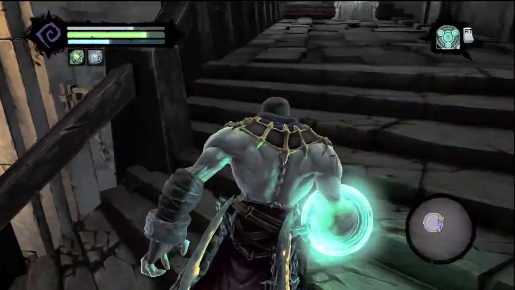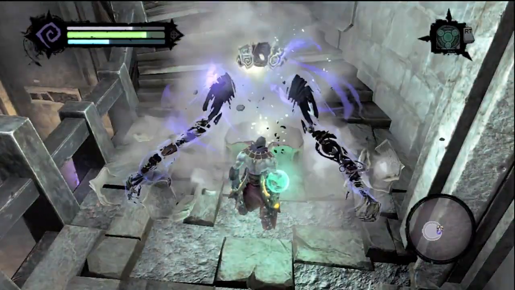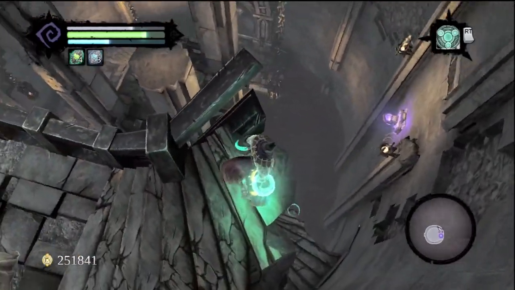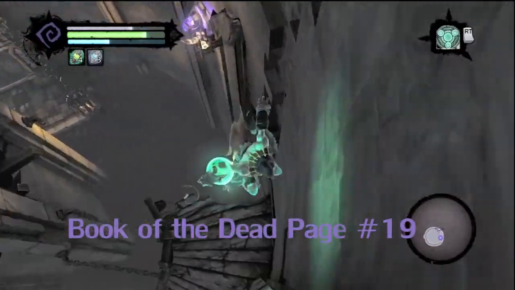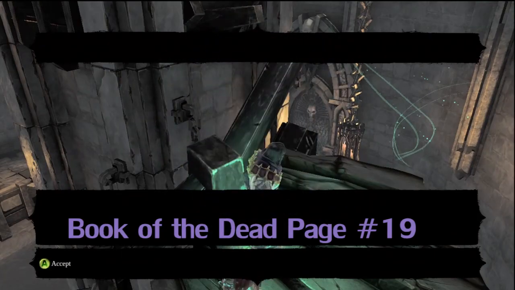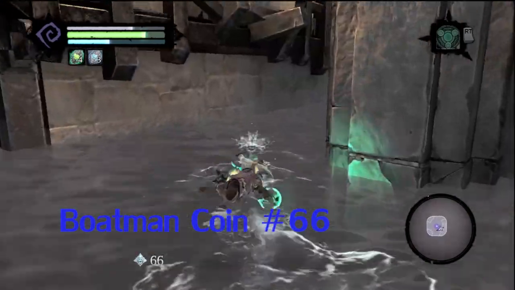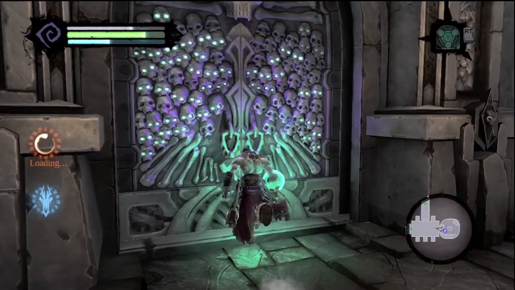So we drop down, get ourselves a chesty chest. And I'm so sorry for bitching at you guys. I just need to rant, I need to vent a little bit. That's all. And then easily edge here and try to fall right down the side. Boom. And get ourselves Book of the Dead page number 19. And then we also get ourselves Boatman Coin number 66. All right. And then we head back.